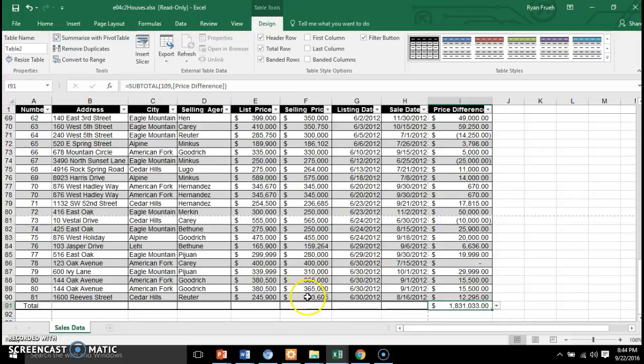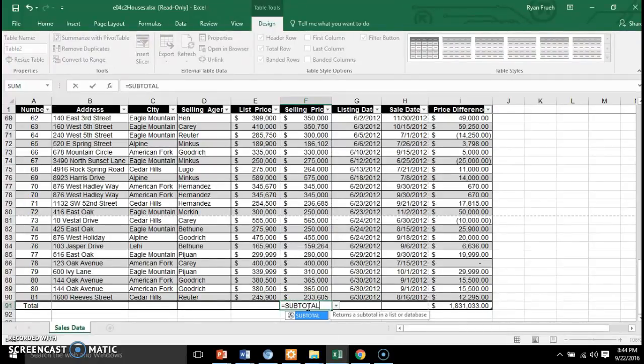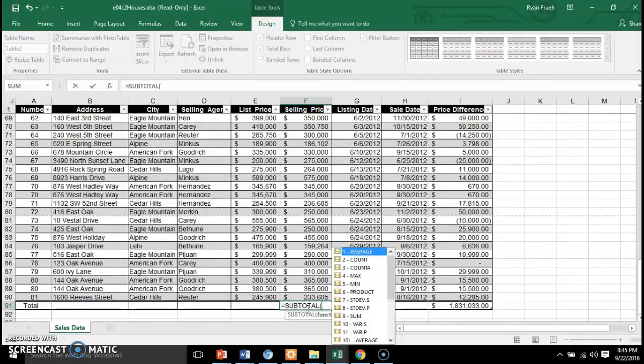So let's do an aggregation of the selling price. Again, we're going to do equals subtotal, and if you remember from the Excel, I'm sorry, the PowerPoint presentation, I had a table in there.